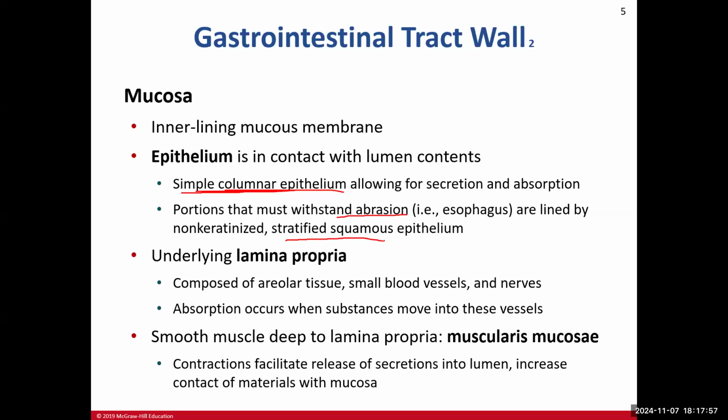And this is where we're going to find all those blood vessels, right, that are going to help with the absorption process there of those digested contents. And then we're going to find a little bit of smooth muscle in there, which we call the muscularis mucosa. And so they're going to help move those secretions made in those glands that are deep to the epithelium. Okay, it's going to help move those secretions into the lumen. All right. Thoughts, questions? Not too bad, right? Makes sense?